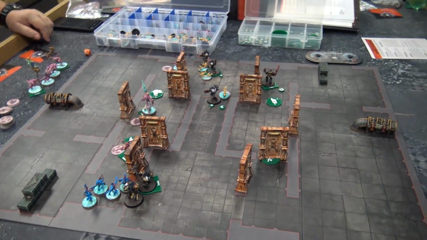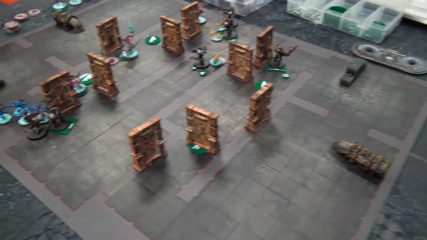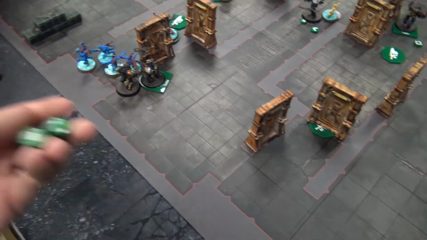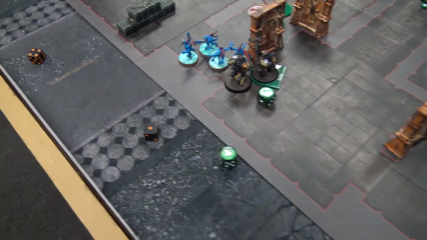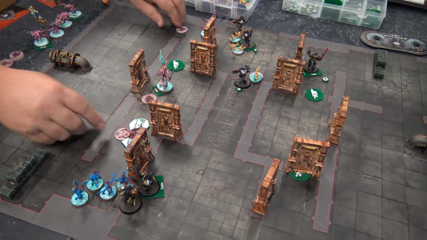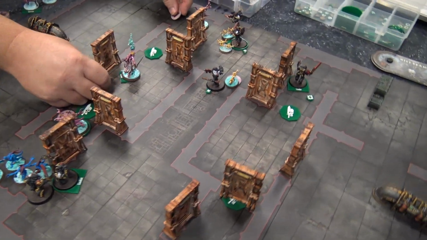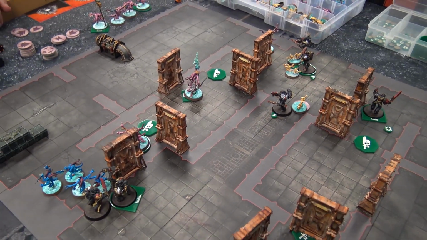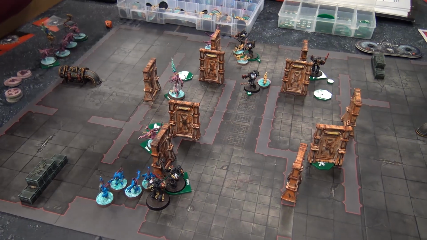So we will now roll off to see who has initiative going into the 4th and final round. That is going to be 8-8, so reroll. 11-5, so we'll come back to you with the Blood Angels yet again. All right, movement phase for the Blood Angels here on turn 4. All my guys are going to stay where they are. He's going to ready himself. Everyone else is going to stay in combat. So we'll come back to you after movement phase for the Demons here on turn 4.